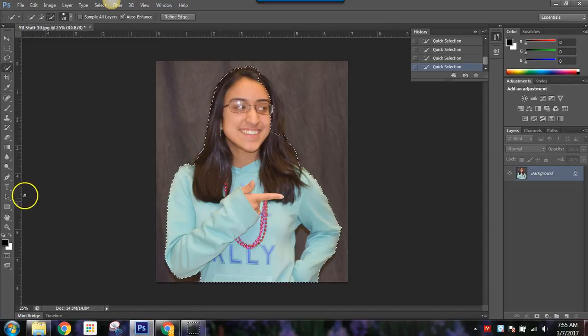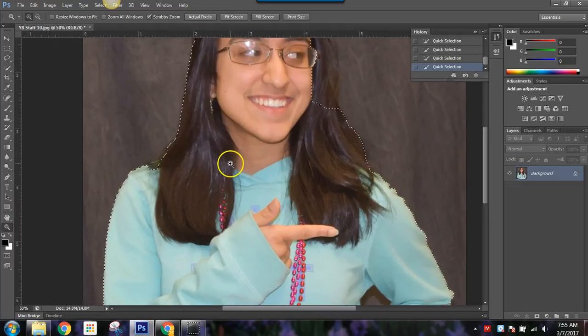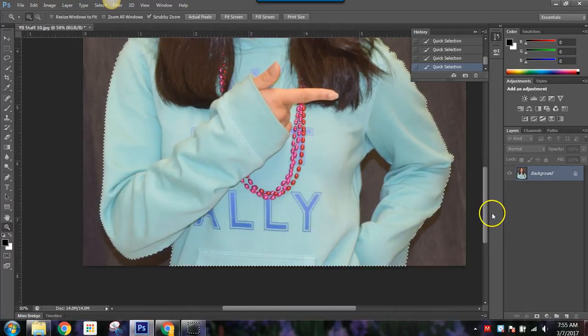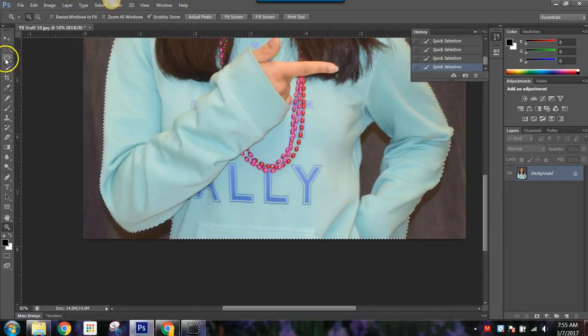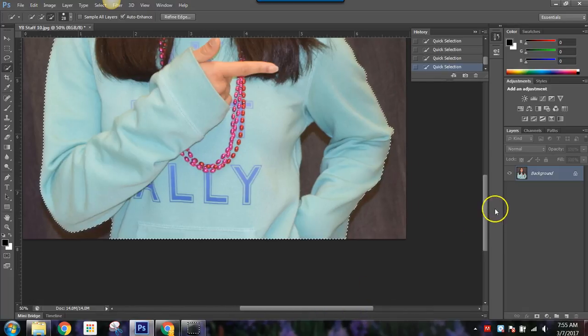So let's go ahead and make this a little bigger now. I come down to the magnifying, and it's on plus. So I'm going to magnify that, and then I'm going to start down a little lower. Again, I go down to the proper tool, which is this one. And now I'm going to get in a little tighter and see where I've got to go and make some changes. First of all, you see this right in between?